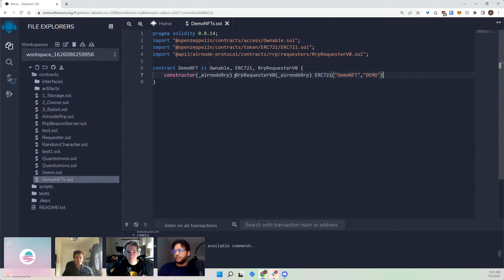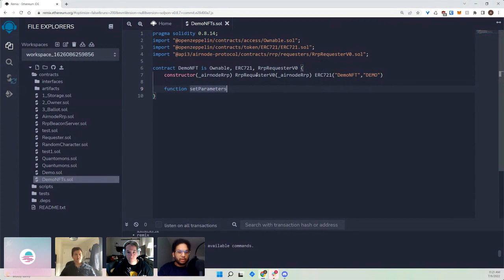Once we have the constructor defined, we can now define the functions that we'll need. We'll need three functions. The first function is called set parameters. What we do in this function is set all the parameters that we will use in the request response protocol.